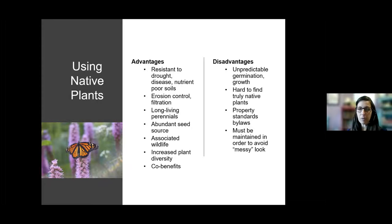Some disadvantages of using native plants: they can be unpredictable in their germination and growth. When you get a native plant and put it in a spot where it's really happy it will grow really well, but if you put a water-loving plant in a really dry area it's not going to be as happy. The hardest part about planting native plants is that they're really hard to find — they're not often available at commercial greenhouses. When you stop in at a hardware store or big box retailer, the plants available are often horticultural varieties of native plants rather than truly native versions.